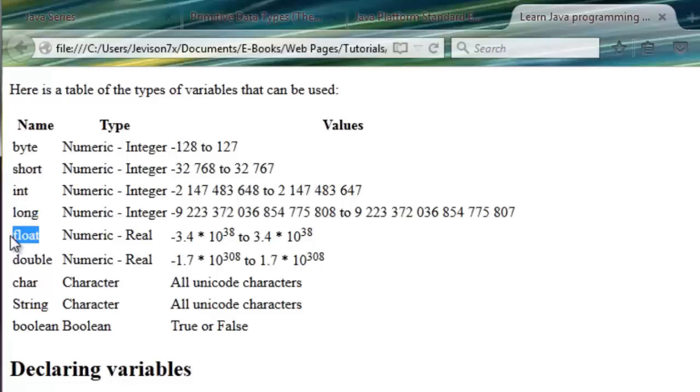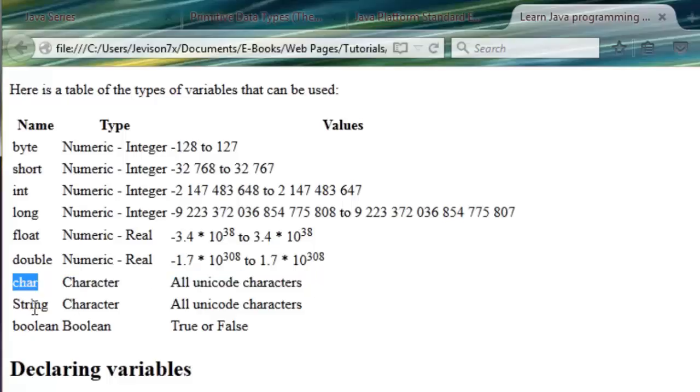Okay, so here is the float data type, which is a numeric real number, which starts from -3.4 times 10 raised to power 38 to 3.4 times 10 raised to power 38. And here's the double, which starts from -1.7 times 10 raised to power 308 to 1.7 times 10 raised to power 308. Okay, the char data type stores characters, and all Unicode characters can be stored in the char data type.